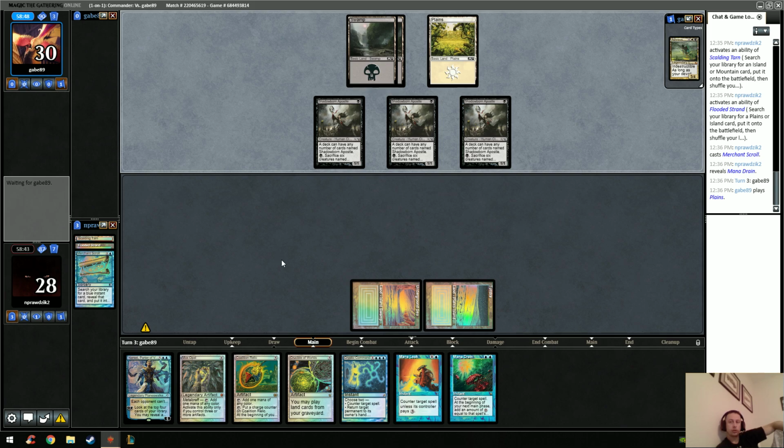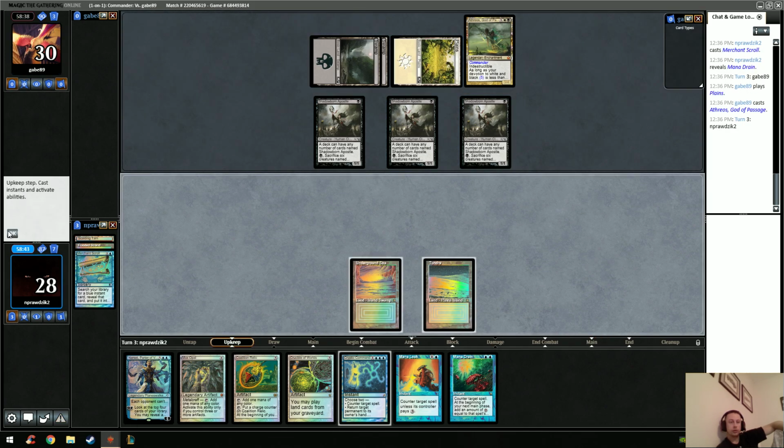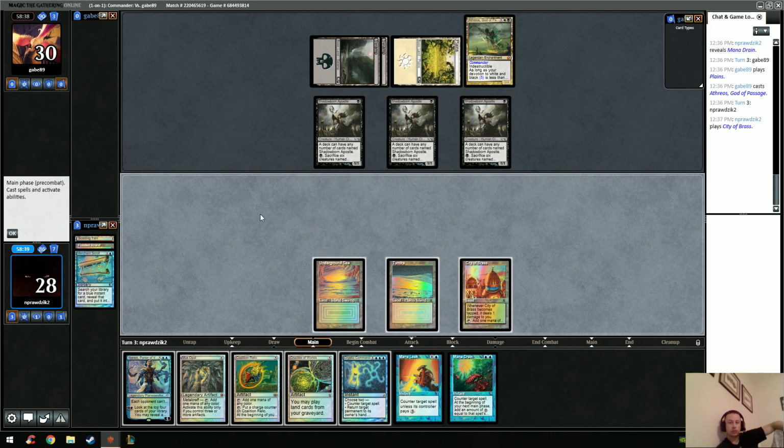So there's reasons to not go with the Tithe out. I expect my opponent plays their commander here, right? Yeah, because they want to get under the Mana Drain. And then for some reason they're just giving me tons of life by not attacking. It seems pretty bad.